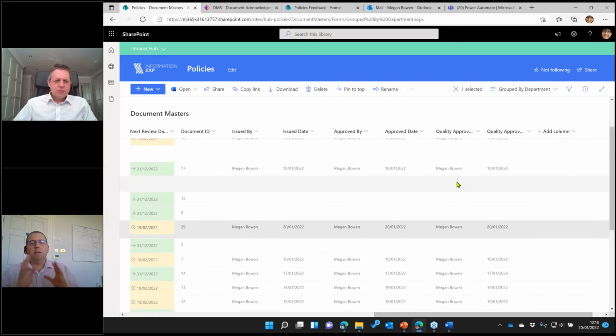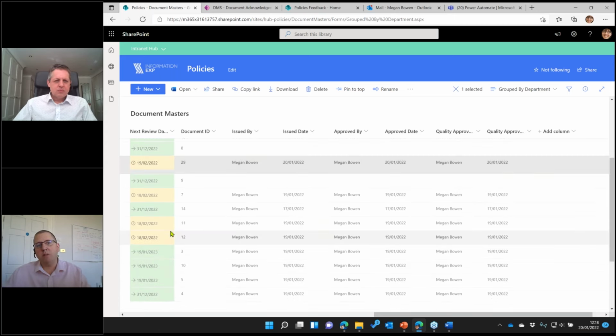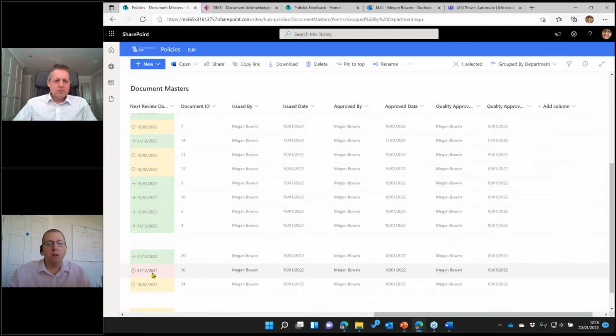So what we can see now is that a next review date has been assigned. And unlike some of the other documents, it's been assigned as 30 days into the future based on that temporary business logic. And you can even see that we've got a bit of color coding here to flag up visually which documents are good, which documents are due, which is that amber, and perhaps any documents that are overdue, as we can see below. We've got some overdue documents which are flagged up as red.